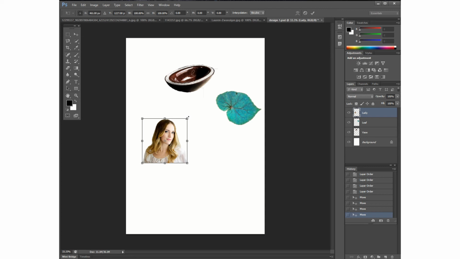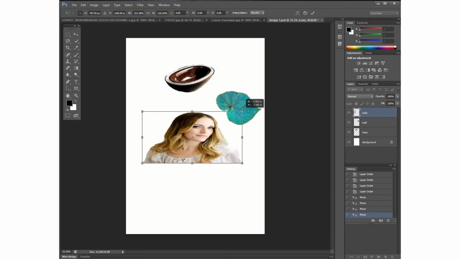That means the natural look will be changed. Let's say like this. If I drag or transform the image like this, you can see some sort of unnaturalness. And if I drag like this, it is also kind of the same. The size is kind of unnatural.